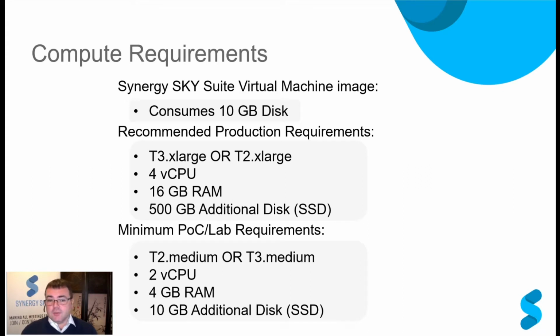Minimum POC and lab requirements. So just to try this out and play with it yourself, the suite can run on T2 medium or T3 medium, which have 2 vCPUs and 4 gig of RAM. And for a constrained database, we can do that on a 10 gig SSD as well that we'll attach. If you are looking to deploy this as a proof of concept and roll it into production, highly recommend starting with the recommended production requirements.